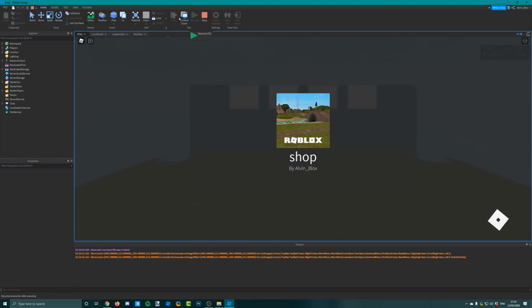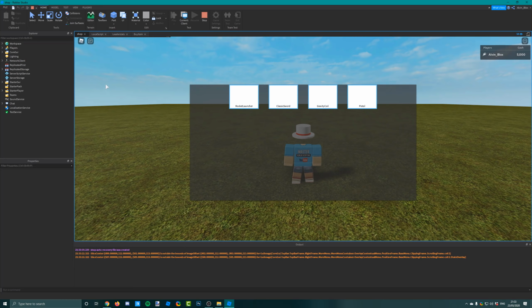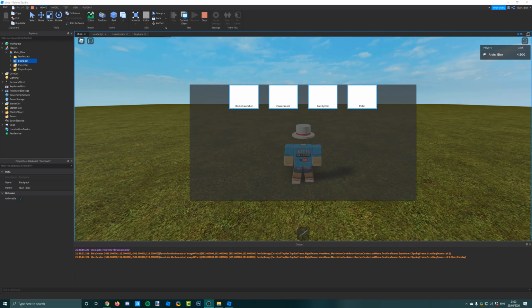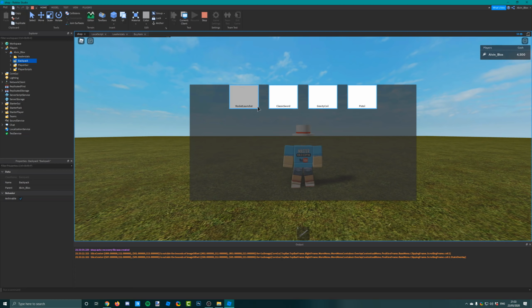So this time, if I try to buy, my data hasn't loaded. Oh, I know why. It's because I updated my key, because I added the tools and cache, so it would have reset. So don't worry about that. It won't do that anymore. It's just the first time because it's a brand new key. So if I buy a rocket launcher, I can no longer buy another rocket launcher. If I buy a classic sword, I can no longer buy another classic sword. So I can get all the items, but never buy them again.